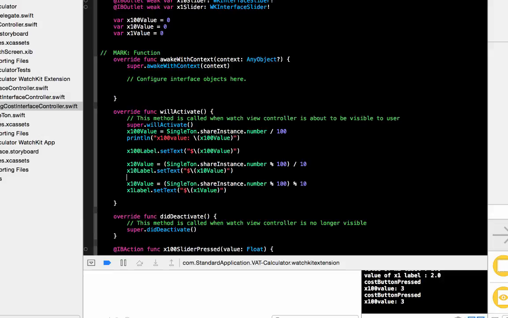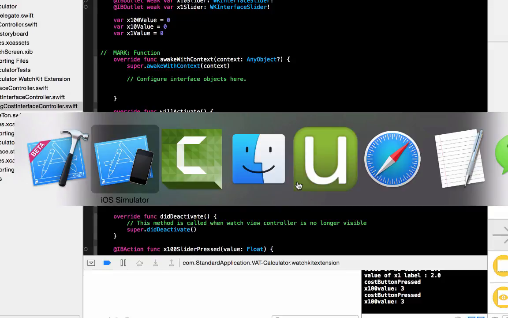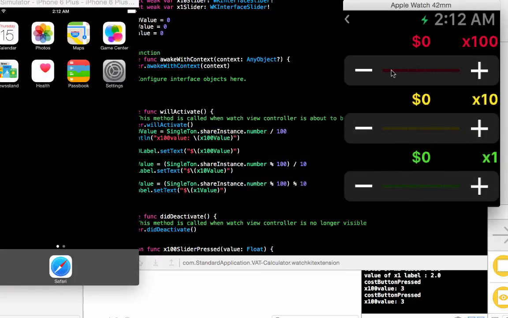Besides setting the label text, we have to set the value of the slider.